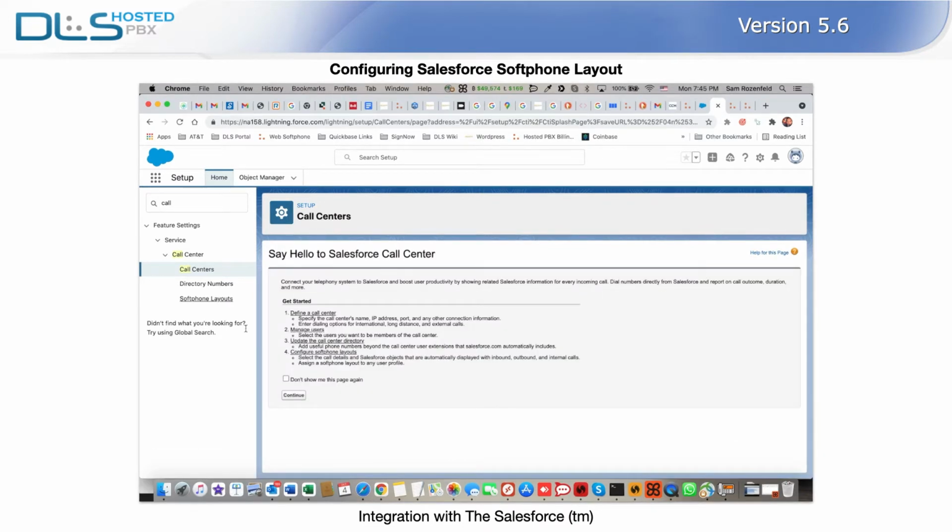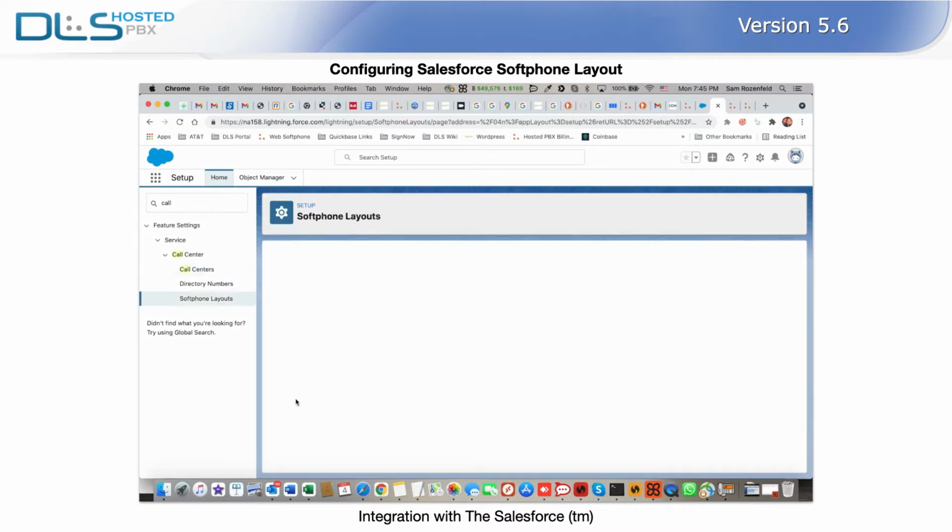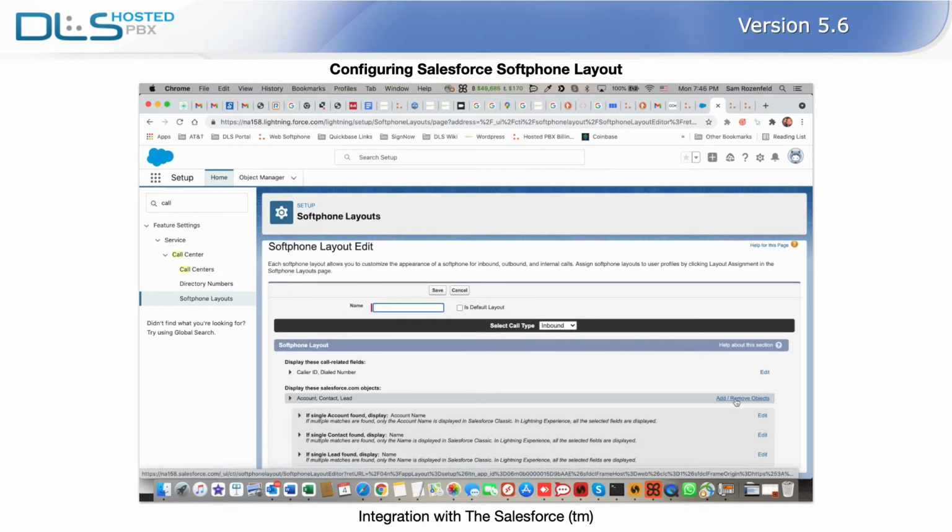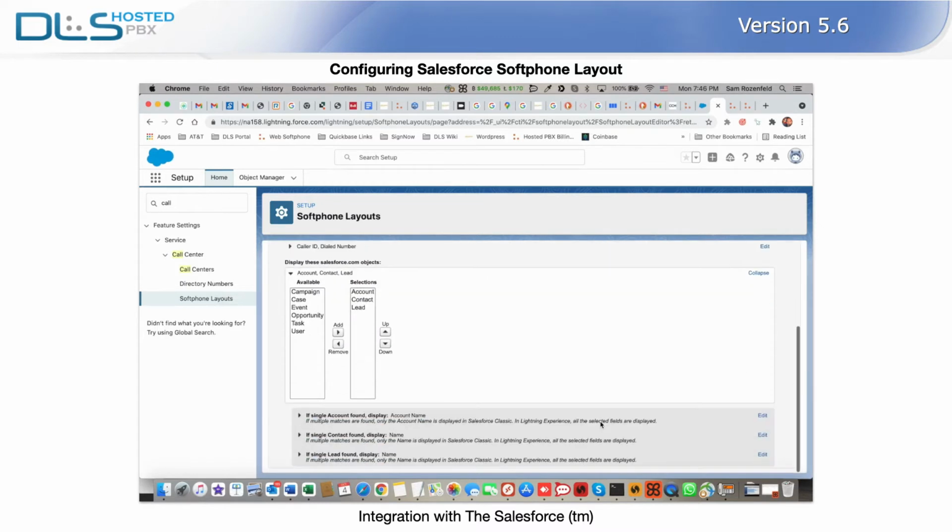In the second step, we will define the softphone layout. Open Salesforce Setup again, and this time search for the Softphone Layouts menu. Add missing objects to ensure that your default softphone has access to Contact, Account, Lead, Case, Task, and Opportunity.